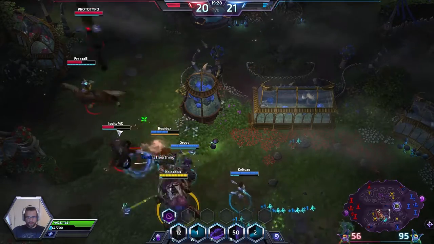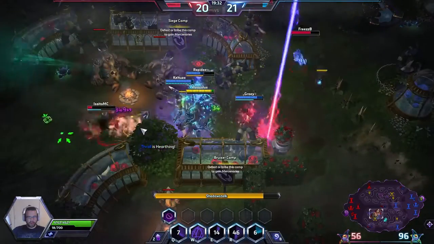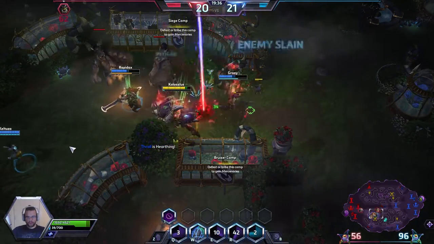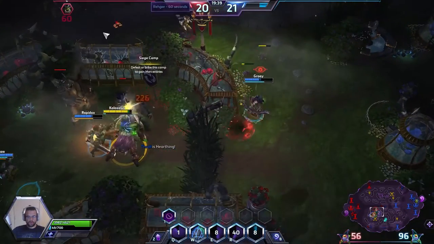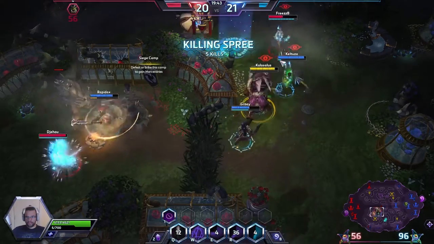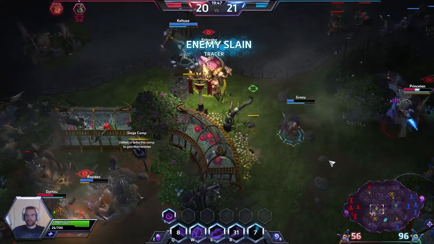The friendly Sonya is in a little bit of trouble. The enemy Raynor did overextend for that. I'm just going to try to burrow right out after him, but it looks like he won't be successful in doing so. We are taking damage for no reason right here from this laser. Oh my god, the MLG hit on the Q.